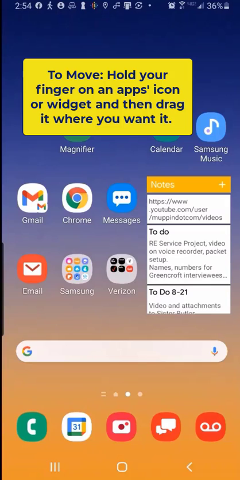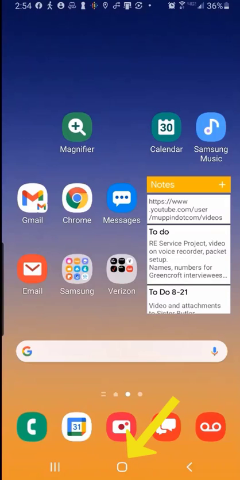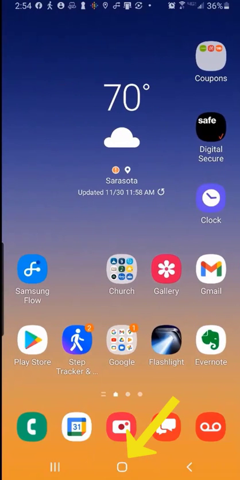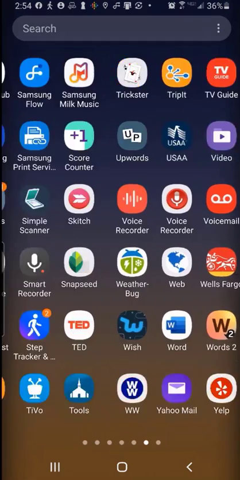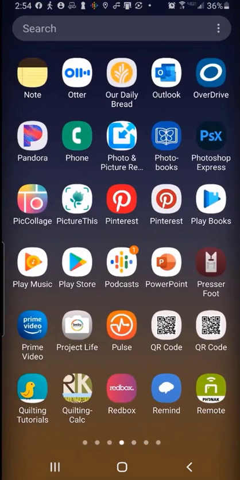Now, most widgets, they tell you they're on the home page, but you can actually put them on any page that you want. I'm going to go back to the home screen by clicking on the circle in the middle bottom, and that takes me back to my home screen. All of these icons, except for the weather, are shortcuts to apps, and if I swipe in an empty spot on the home screen, it will take me to all of my apps, and I have them sorted alphabetically.